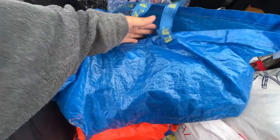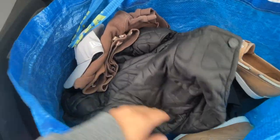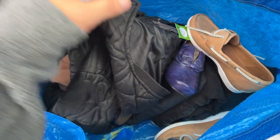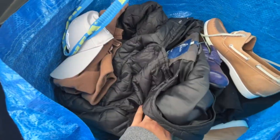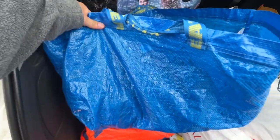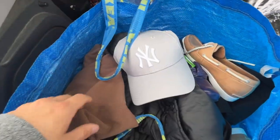There we have it — a bag full of stock. Did I enjoy it? No. Did we do well? No. Could I do it again? Yes. Something to do, I guess. When we get home I'll pick out a couple of items and show you how much we paid and what we're looking to get back on eBay. It's a very short haul, but I do try to show everything — the good, the bad and the ugly. Now I'm going to enjoy a cheeky Wetherspoons and a pint.